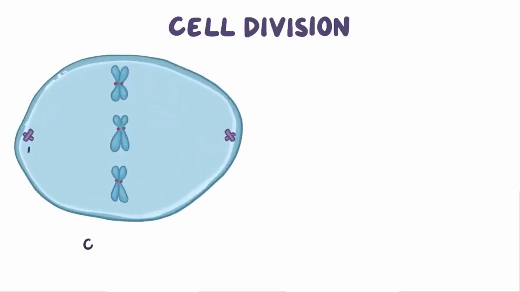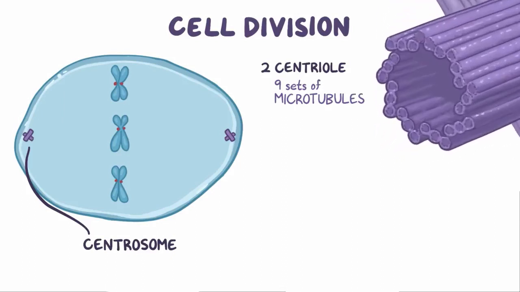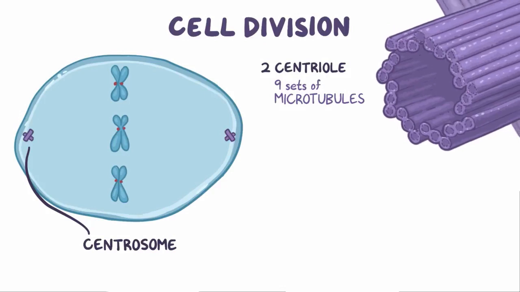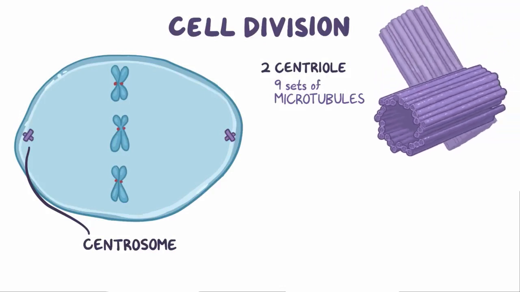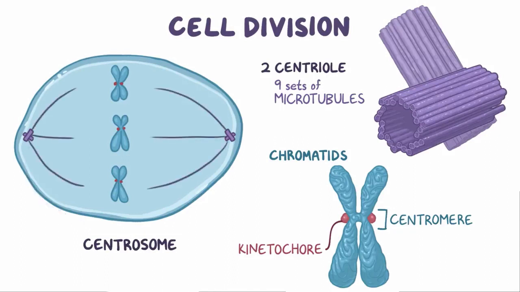During cell division, there are 2 centrosomes, and each centrosome is made out of 2 centrioles. Each centriole is in turn made up of 9 sets of microtubule triplets, and each microtubule triplet is at a slight angle with respect to the next microtubule triplet. Now, during cell division, each chromosome is made up of a pair of sister chromatids which are joined together at a region called the centromere. At the centromere, there's a specific protein complex called the kinetochore. To help the 2 sister chromatids separate from each other, microtubules from the centriole polymerize in the direction of the kinetochores.